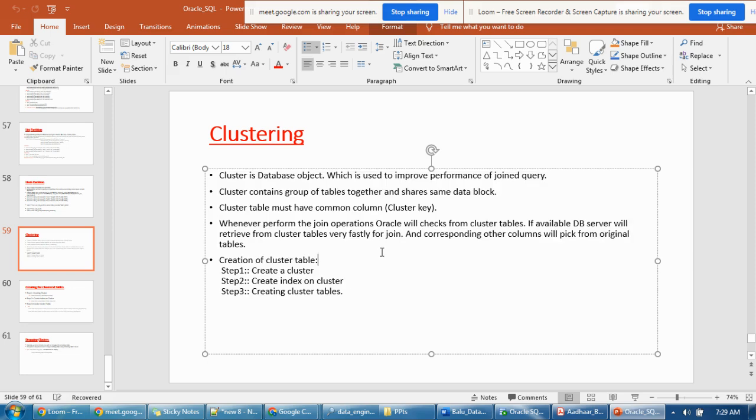Okay, let's assume you are having two tables. If you want to join two tables, and those two tables are having millions of records. First table is having 1 million records. Second table also having 1 million records. Let's assume I want to join the tables. What will happen normally?